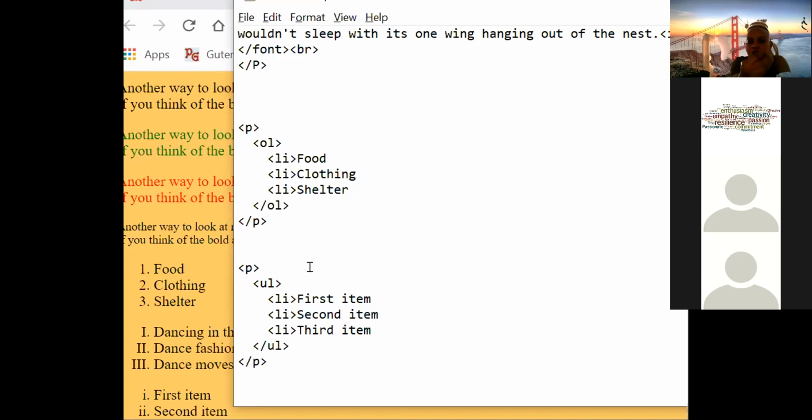OL means ordered. All right. Okay, so UL will mean unordered. Okay. Save.